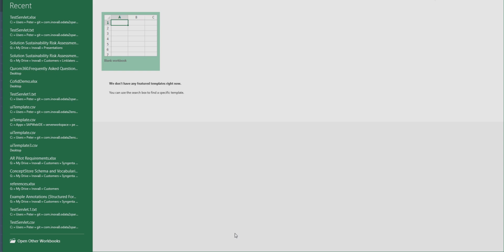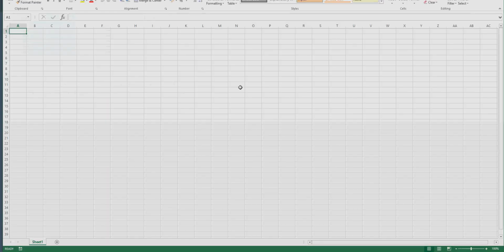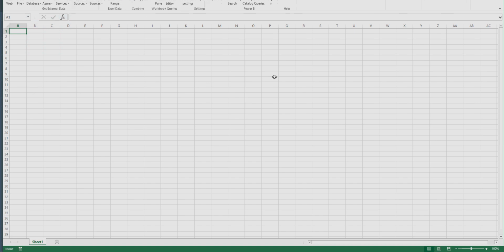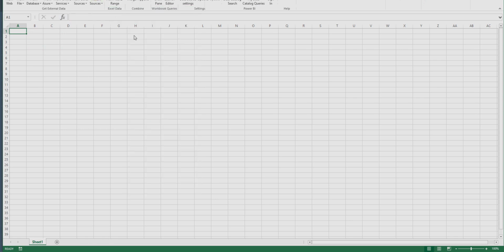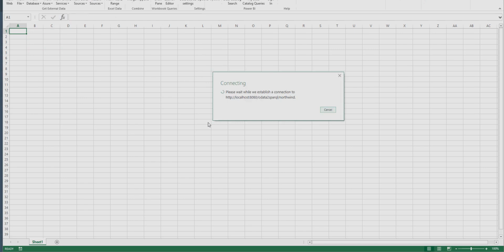I will illustrate it in this case by using Power Query add-in to Excel, and I start off with a blank book. I click on the Power Query tab and I use a recent source, again, which is going to be Northwind. I click on Northwind.